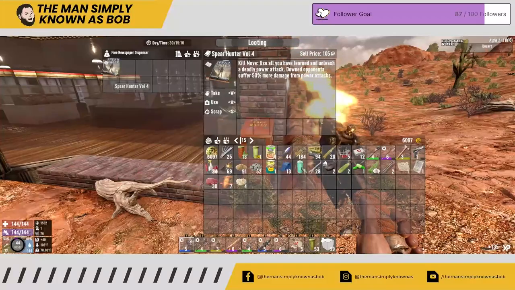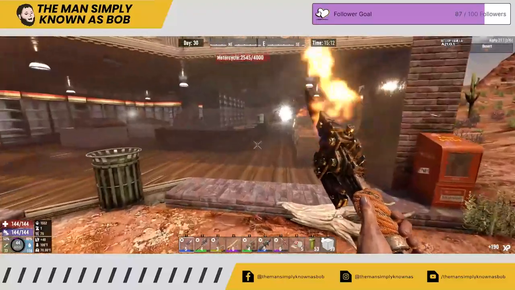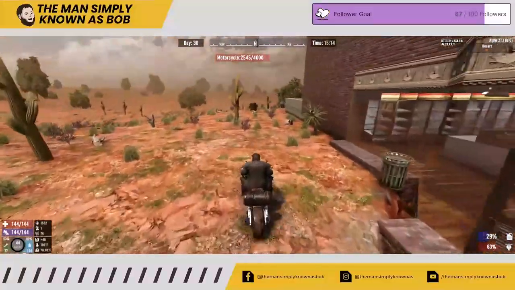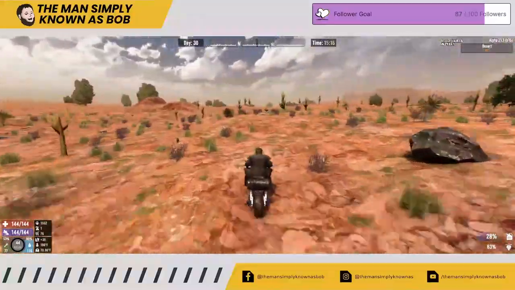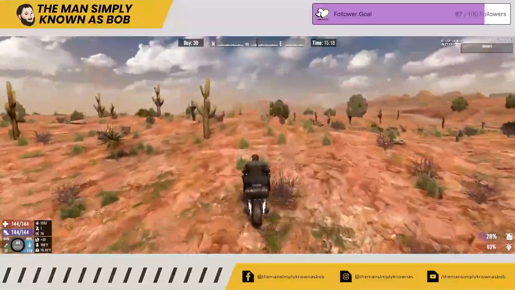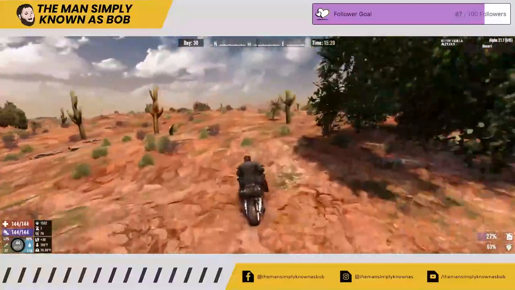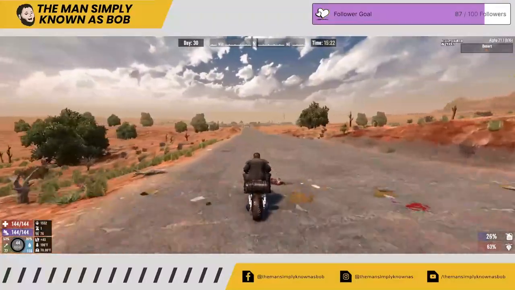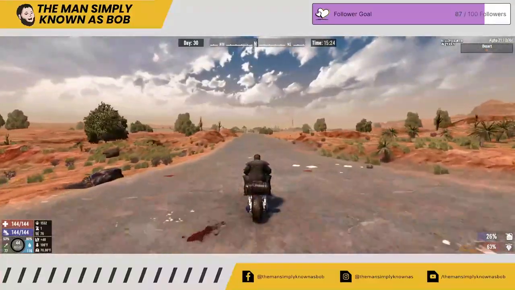What do we got? Spear Hunter's book I've already read. Alright, we're gonna have to remember that when we come back. Pop up. There's a town down this way. Looks like a reasonable sized town. Come on, Trader Jen.